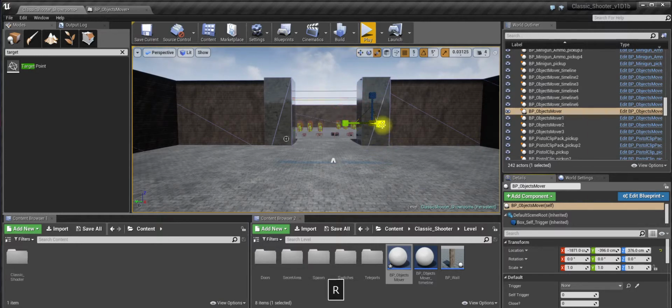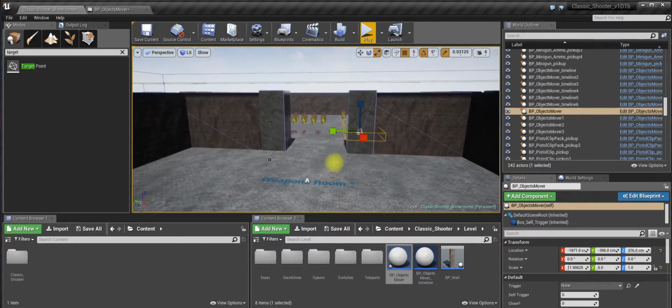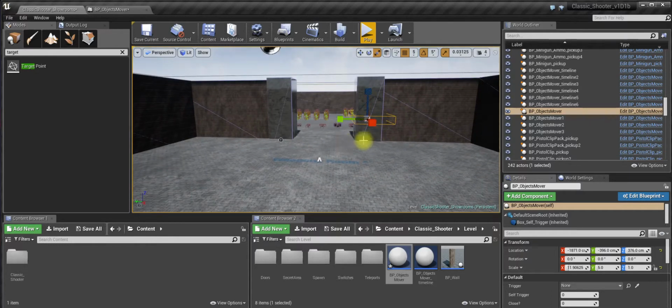It will be a little bit difficult to select it this way, so you can adjust the size of the trigger box, which will not be used probably in this situation. And this way you will have the pivot point in the center. In case you want to simply bring it to the side, down, for example, or up, it will not really matter where you place this.